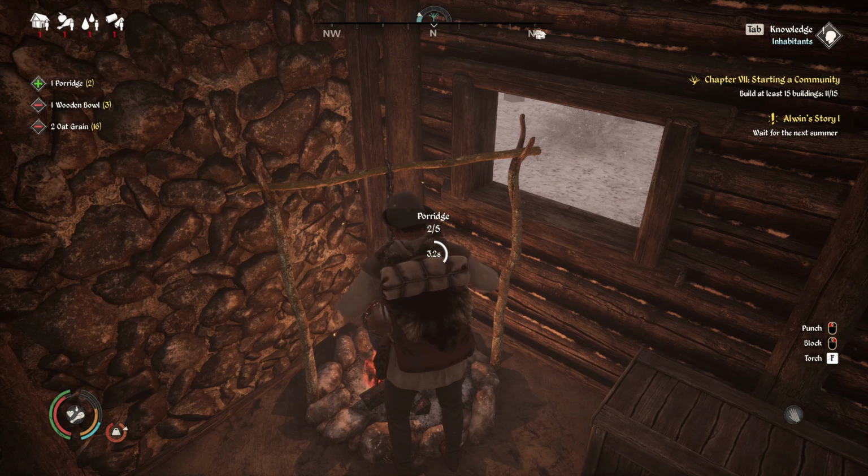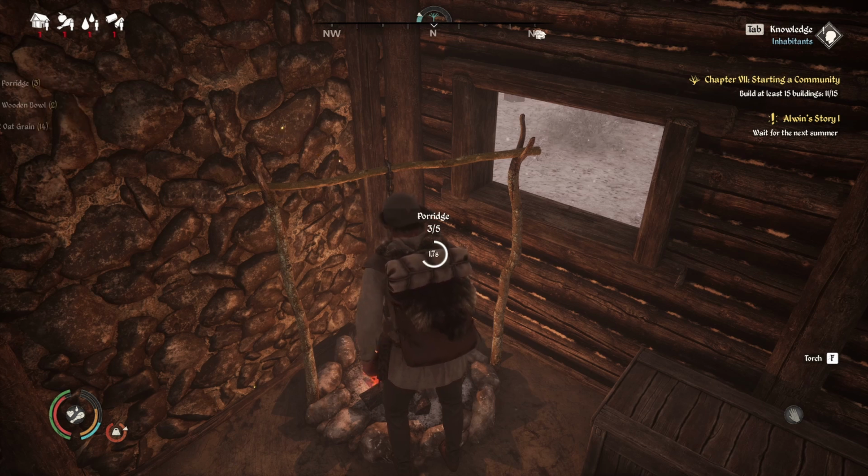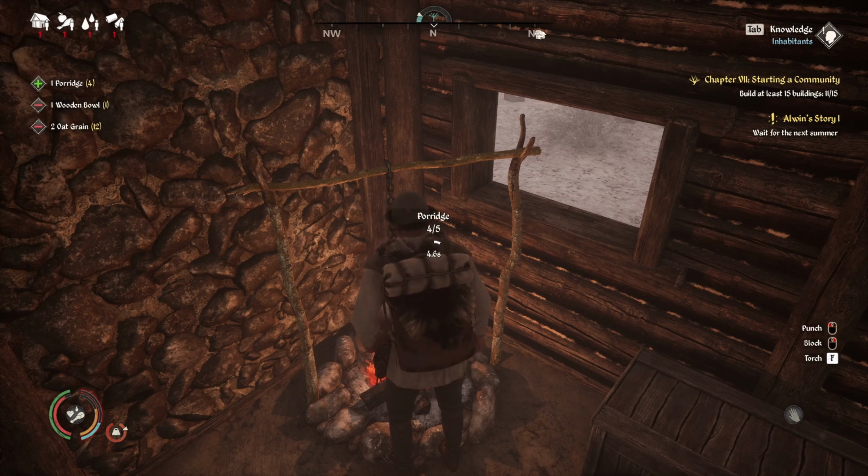Ideally, you want to have all this stuff done before you ask somebody to come into your village. That way, they're not standing around losing mood, because right now she's probably losing mood. She's not going to be very happy because she doesn't have anything.